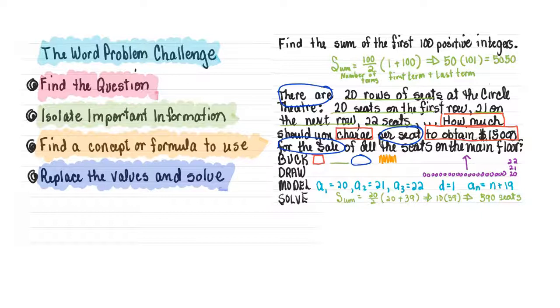Since it's arithmetic, we could use our formula instead of going 20 seats, 21 seats, 22, 23 and adding that way. In a quicker way, we've got 20 rows divided by 2, times 20 plus the last row which has 39 in them, equals 10 times 59, which is 590 seats. What I did to find there were 39 on the last row is I used the formula for finding the rule where the difference is 1, the rule is n plus 19, and if we put in 20 rows, 20 plus 19 is 39.